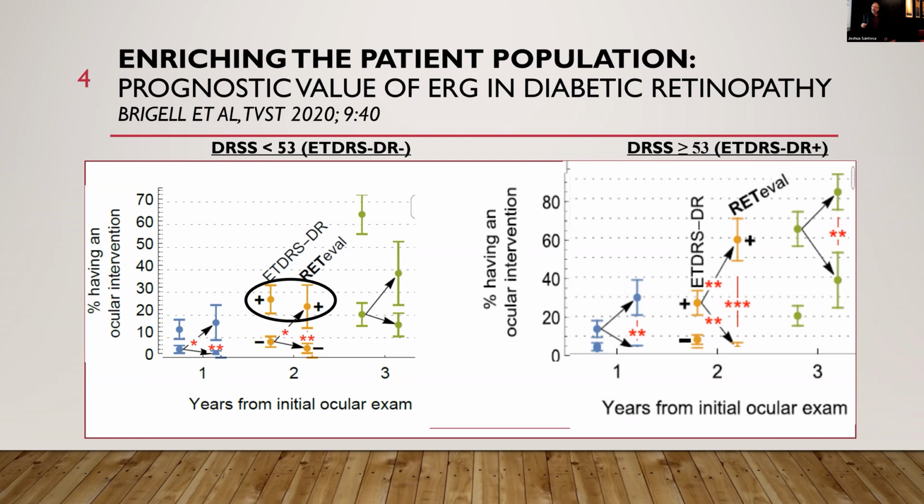So what we're looking at here is, we dichotomized the diabetic retinopathy severity score. Eyes at high risk had severe non-proliferative diabetic retinopathy or worse, or proliferative disease. We know from the original ETDRS study that they're at high risk to progress. And that's what makes the DRSS score an accepted surrogate: that data from the original ETDRS study way back, which shows the prognostic value of having an eye at risk with a high DRSS score. So we looked at patients at low risk and patients at high risk. And we saw how the ERG flicker score adds to the information that you get from the fundus photographs. So let's look at the 2-year data here.